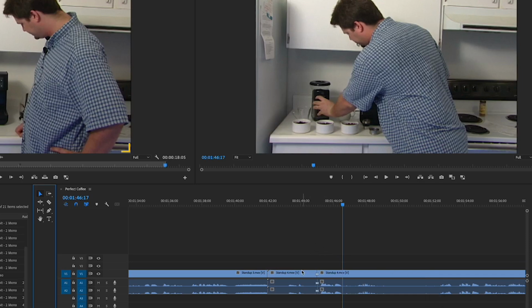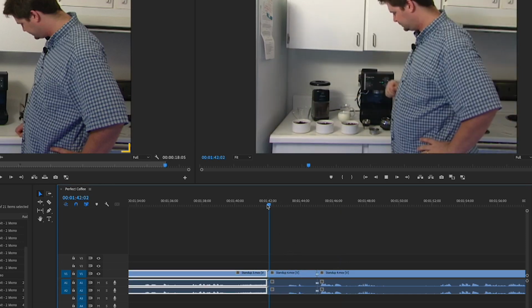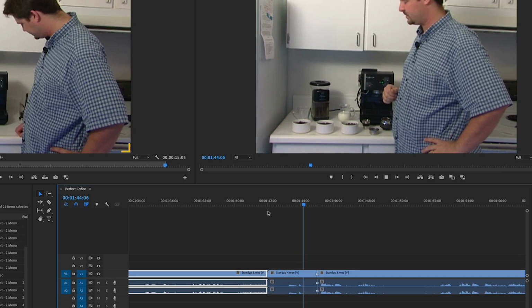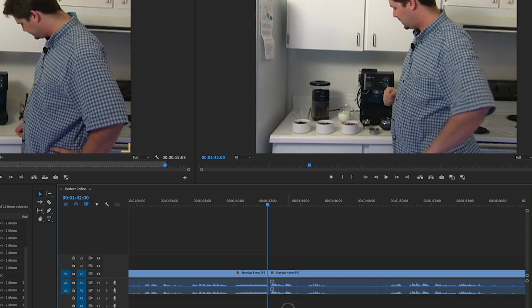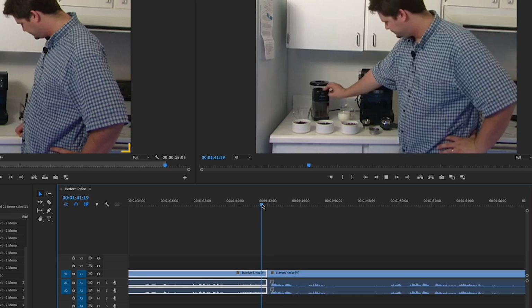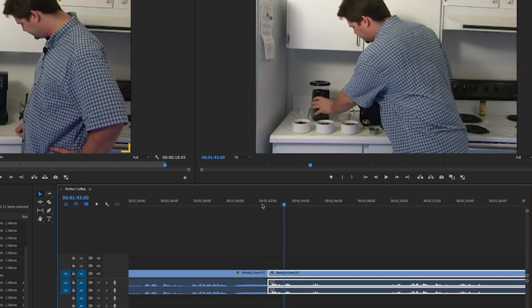But now that I've made that cut, look what I can do. I can grab this piece that I don't want, and again, this is the undesirable part. I can do that and hit my Shift Delete, and I've ripple deleted it out of there. Now that our beans are okay. For this particular edit that I just did, using the razor blade is not any better than using the ripple tool. In fact, it was an extra step.